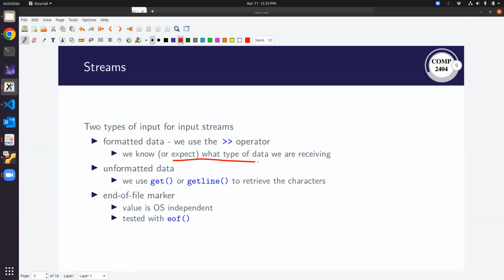Of course, we need to know what type of data we're receiving. For unformatted data, we can use get or getline, which read in characters. So basically any character will get accepted. The end of file marker is OS independent, so calling on this will be a reliable way to determine if you've ended your input or not.